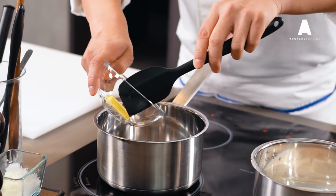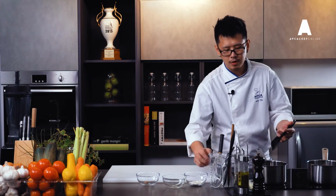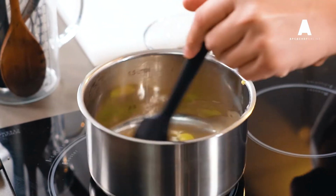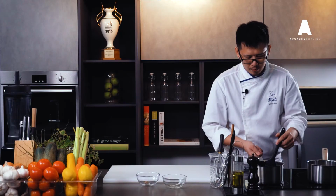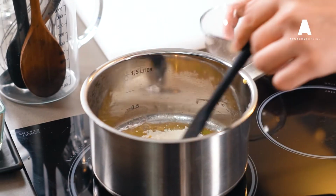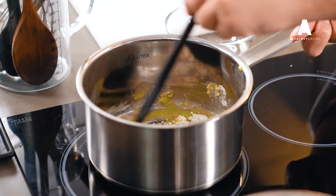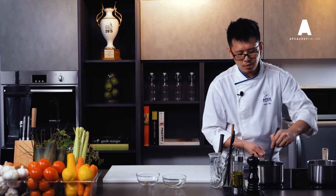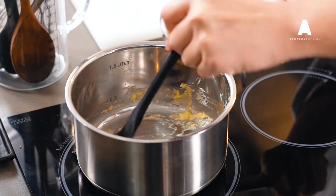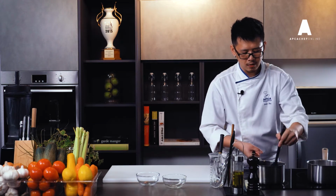So in a separate pan, we're going to make a roux. So a white roux, put in your butter, turn up the heat to a medium-low heat. So once your butter has fully melted, add in your flour. You're going to cook this down so that the flour is not raw any longer. So what you're looking for is a nice toasted aroma, kind of a smell like cookies. So once you get that aroma, we're going to stop the cooking process. Just stir it constantly with your spatula like that.